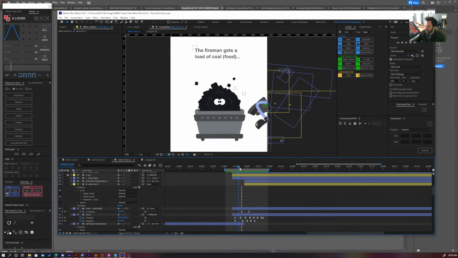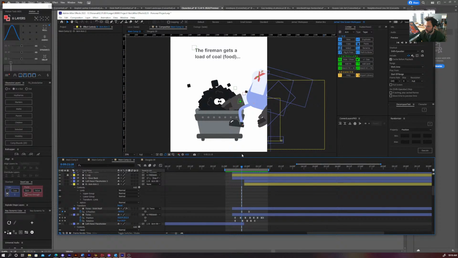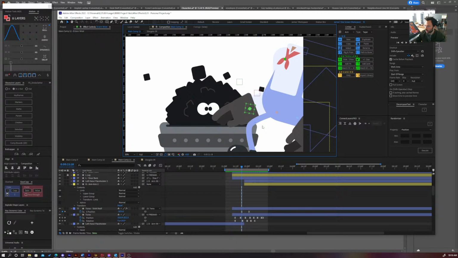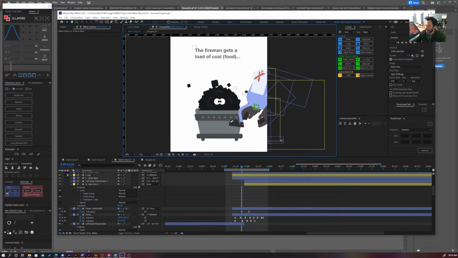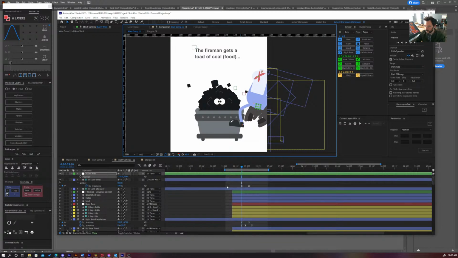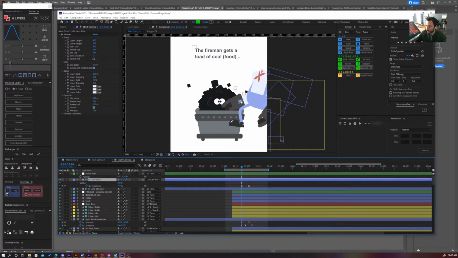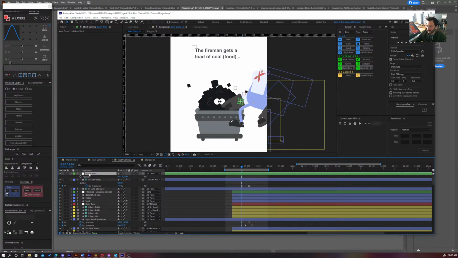And I think that his arm would, let's control his hand here. It's gonna be like this, maybe start here. And since, I believe, what would be better? Would it be better to animate this, or is it better to animate this? I don't know.